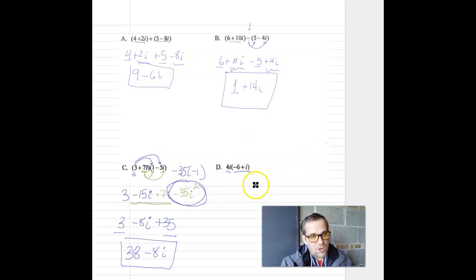This last example on page 13 is, well, I got a number on the outside. I got some parentheses going on here. I'm going to think about this the exact same way I would think about something like this. If I'm doing this and I understand that 4x times negative 6 is negative 24x, and 4x times x is 4x squared, this is the same process. Nothing to sweat about. It's just i's instead of x's, at least in the beginning.